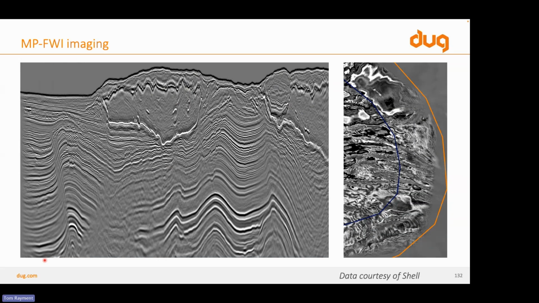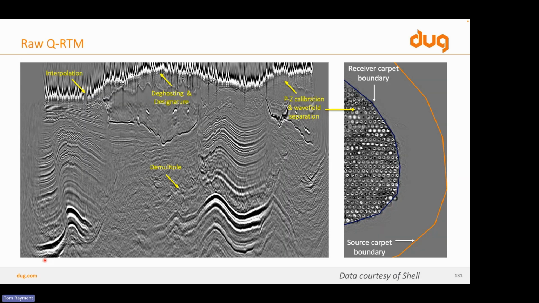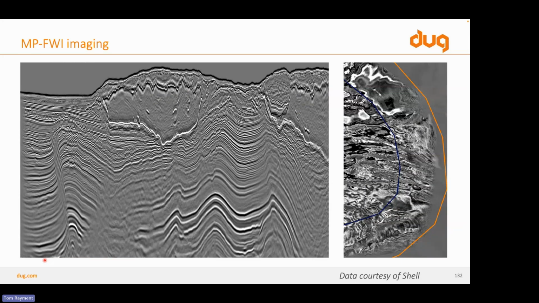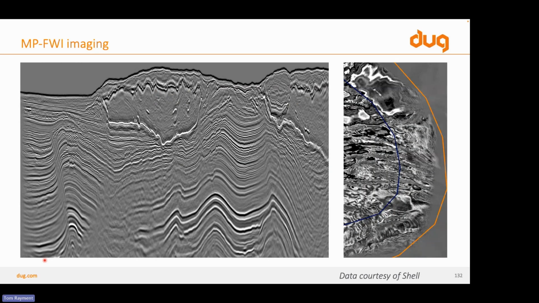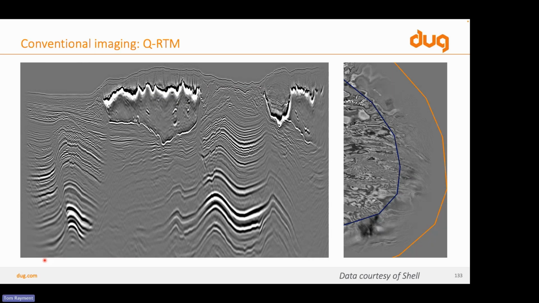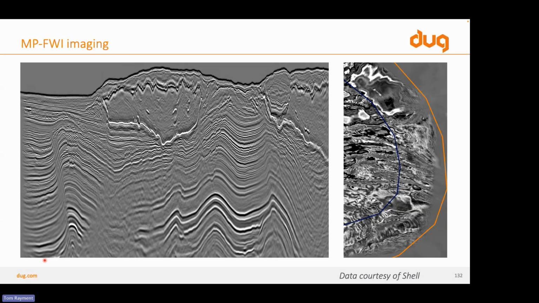The other nice thing is you can see on the depth slice on the right-hand side is the extension of the imaging well beyond the limits of the receiver carpet. And bearing in mind here that we're looking at this depth slice just beneath the seabed, tracking the seabed, and yet we're still getting a really nice image many kilometers away from the nearest receiver, right out to the edges of the source carpet. And that's all coming from the use of that extra information that we typically throw away. And again, if we compare back to a QRTM, you can see a step change in quality in terms of the results that we can achieve here.